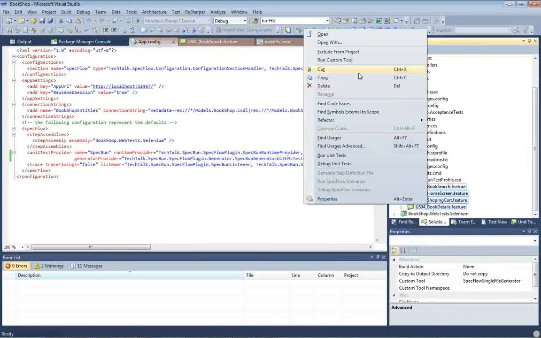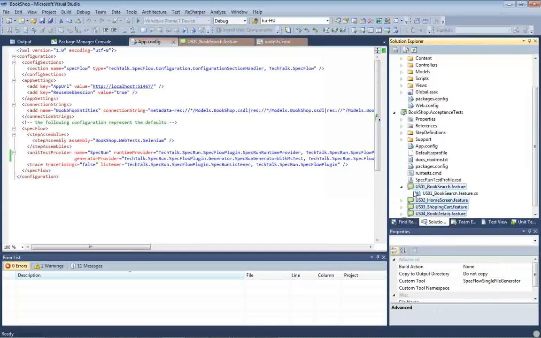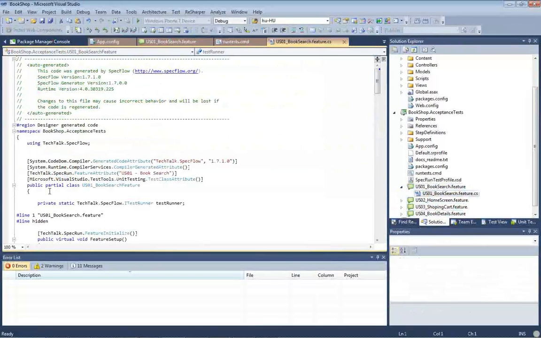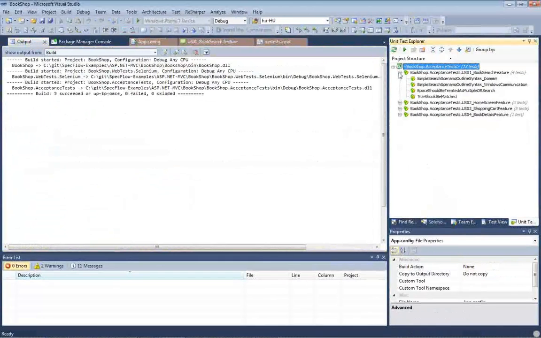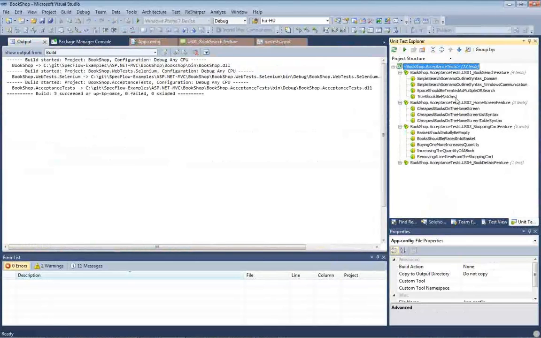And if you are regenerating all the feature files, then what you will see is that the generated classes and methods will be attributed not only with the feature attribute, which is one attribute from SpecRun, but they will also be attributed with the MS-Test attribute, so basically a kind of double annotation, so that if I compile, I will be able to browse and run my tests also from my unit test runner. Of course, then you will not have all the features of SpecRun, but for individual pick and run kind of scenarios, this can be quite useful.